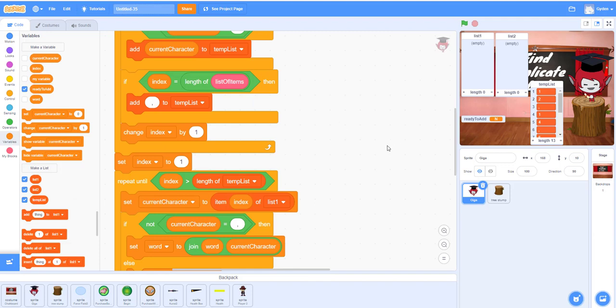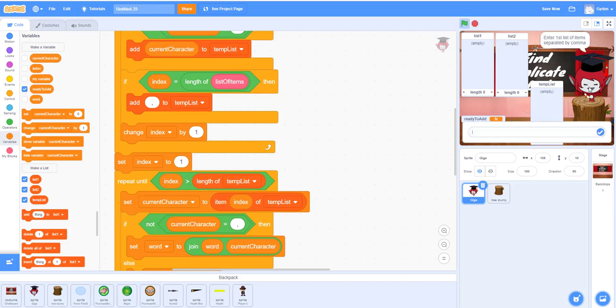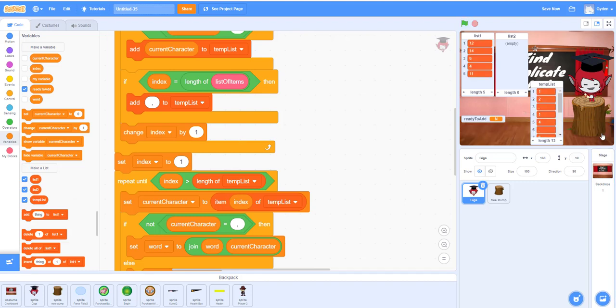Okay, so as you can see, I made a mistake, right? Here, I used list 1 the item to get the index of list 1. List 1 is always empty, right? So that's not correct. So this should be the temp list. Okay, now let's try it again. Okay, we'll click on her, and we'll get the number here. I have it on the side, and I put it in, and okay, so you can see it breaks up 12, 14, 6, 4, 11 into the list 1. So it breaks it up.